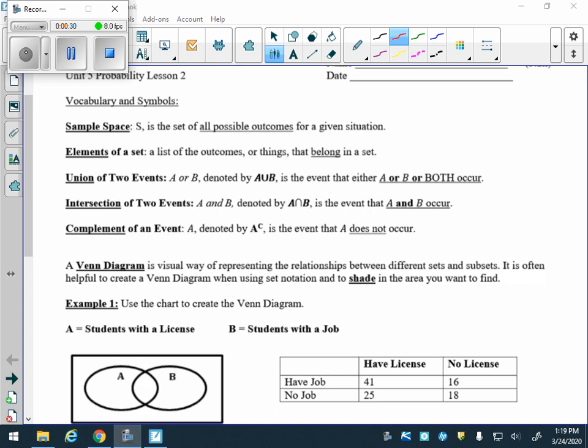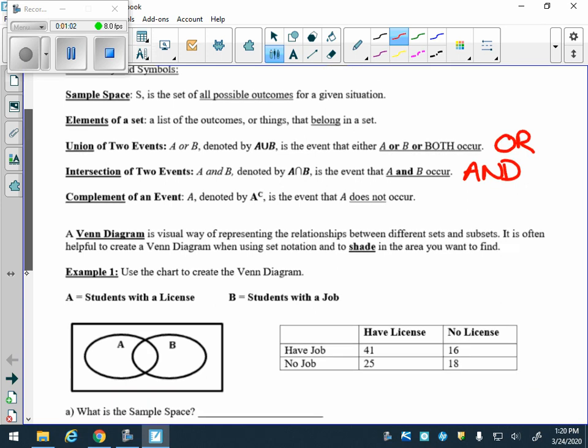Okay, a union is of two events, so it's denoted by or, okay? So this means it's event 1 or event 2 or both, okay? The intersection is the middle of the Venn diagram that represents and, okay? And the complement of an event, with this little c, means A does not occur, okay? So it does not occur.